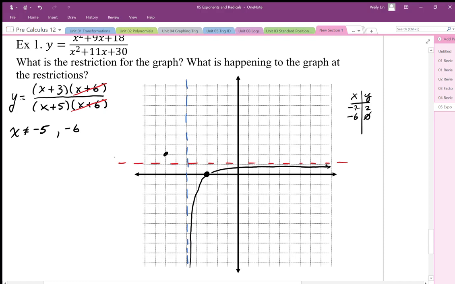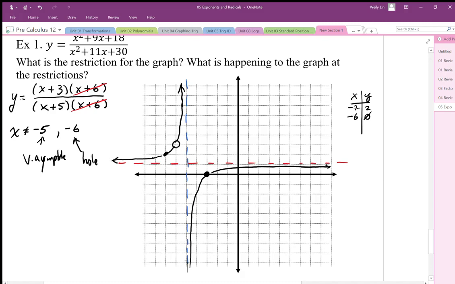I could plug in a whole bunch of points, but basically it's going to follow this asymptote and go through here. Now, I have to make sure that I don't actually go through negative 6 because there's an undefined value there, but it will just go through that point, and we leave what we call a hole in there. So this is a hole, and this is a vertical asymptote. If you've not done this before, we're going to do some more of this later on. So there we go. That's what my graph looks like.